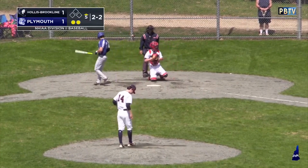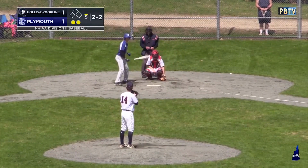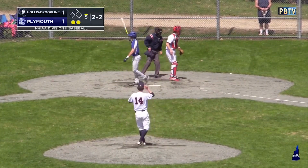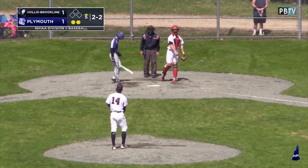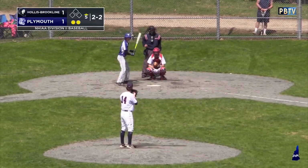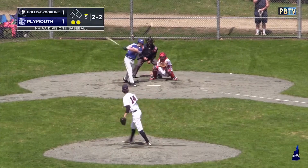So pretty good pitch right there. Yeah. Mello swinging hard at that one. Strike, is that two? I think that would be two. Yeah. Fouls one off, so it's definitely strike two there. So let's see if Andrew can get him here on this next pitch. Yeah, get him out of the inning, get him back to the bats.